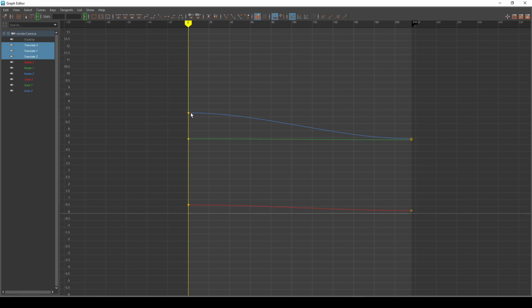What this is doing is it's starting slow, speeding up, and slowing down before it hits it. I actually like that it's slowing down before it hits it, but I want it to be consistent as it starts. And you have different options up here. So you have clamped tangents, flat tangents, and you can play around with these. To get it straight like this, I can click over here and set linear tangents. And now it's going straight. You can also play around with this and move it up and down like that if you want. But I don't think I need to do that.